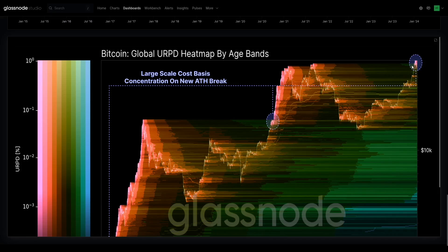We can also see some of these supply clusters on the way up are starting to get built up — looking a little bit like the 2019 phase where you've got these initial bursts of activity that create excitement and people start to step back into the market. But very distinctly, we've seen a character shift on the all-time high break, where we now have new supply coming online — supply that has been dormant for a long time — back into circulation finding a new buyer. This is very typical of the euphoria phase of the bull, and thus far it looks very much the same as previous breaks.